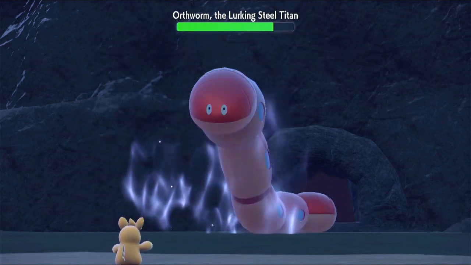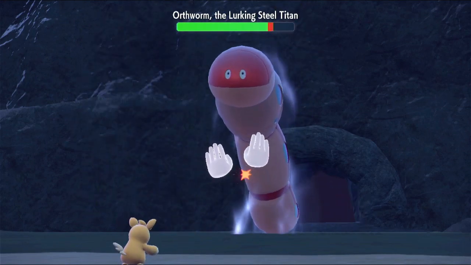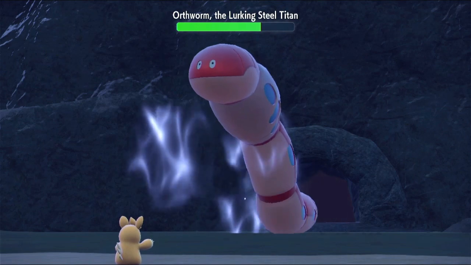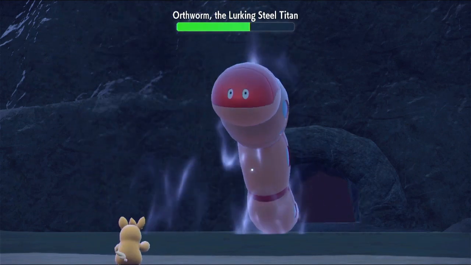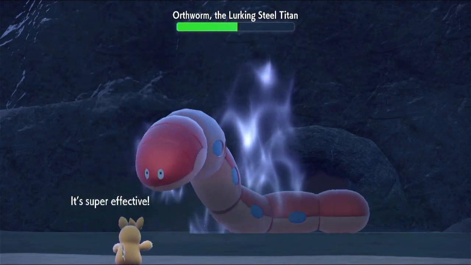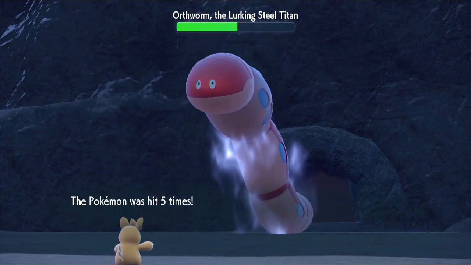Two. He has a lot of health. Three. Or a lot of defense. Four. I should have had that other move. Actually, I did give it an item for this. Cool. Hit five times.